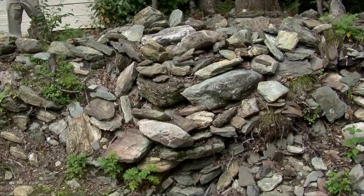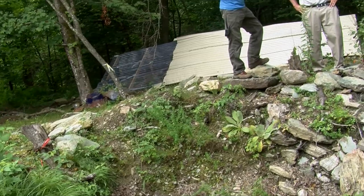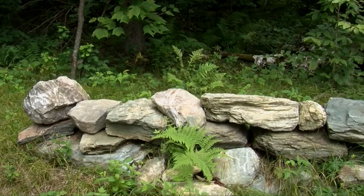What is this, Steve? Well, this site I refer to as the tavern site, although I definitively don't know if it is a tavern, but there's a good possibility it was. There are references to a tavern being at the site. This is also located at the crossroads of the settlement. And then the stone wall configuration, which I've mapped out, almost suggests maybe this is the village green that was mentioned about the settlement. So maybe this would have been a good spot for a tavern.